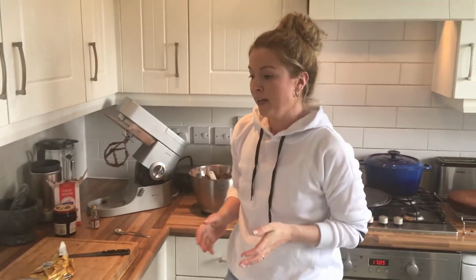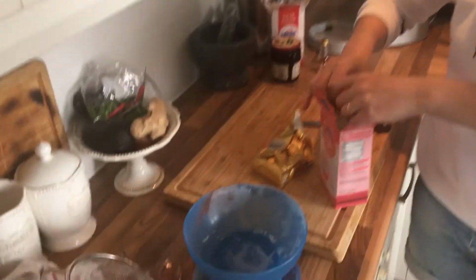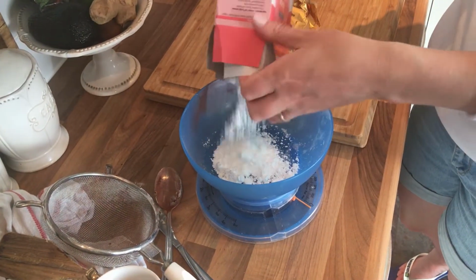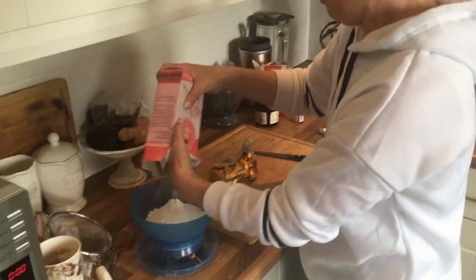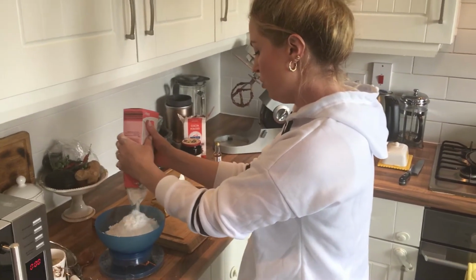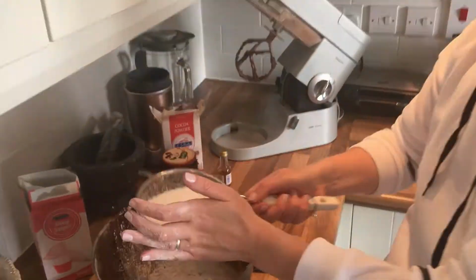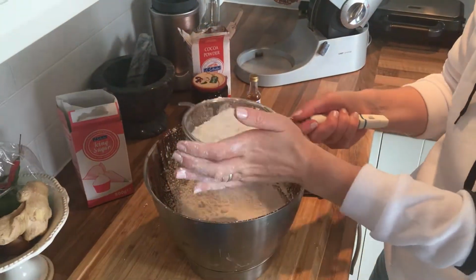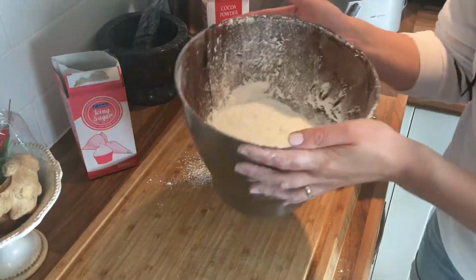So to make the buttercream, we need some icing sugar. And we're going to need about 350 grams of icing sugar. So I'm just going to measure this out. And we're going to sift this. Let's make a mess with icing sugar. Quite a lot of icing sugar. Right, so we're going to sift the icing sugar, because icing sugar is quite lumpy. That's the icing sugar.